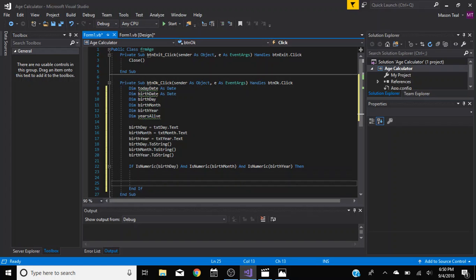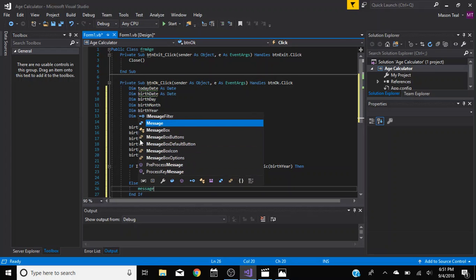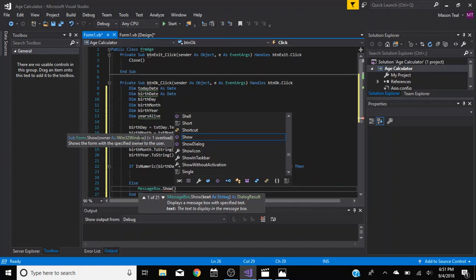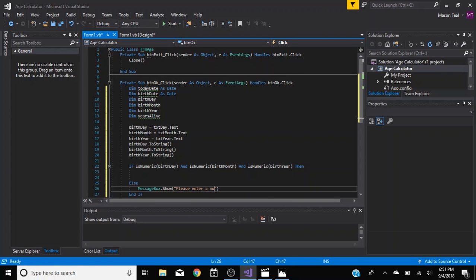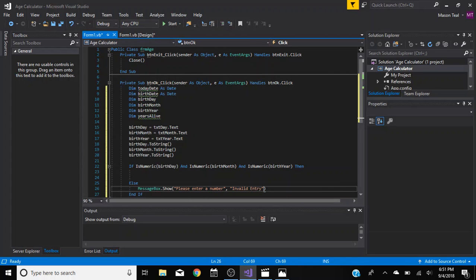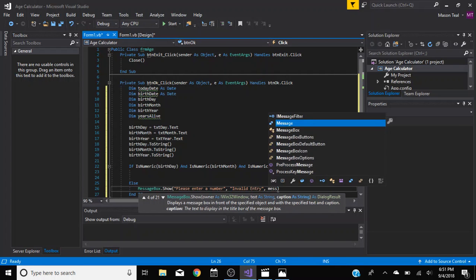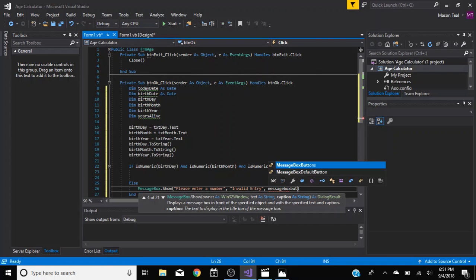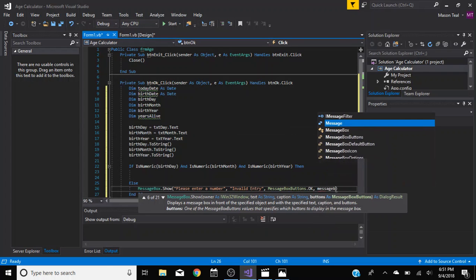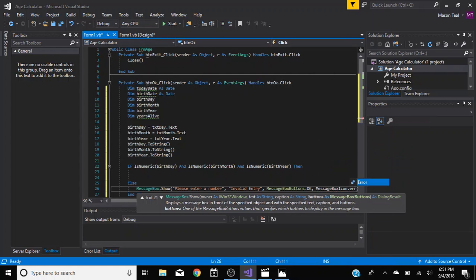So create a couple spaces, and else, MessageBox.Show, open parentheses, "please enter a number", comma, quotations, "invalid entry", and then comma, MessageBoxButtons.OK, comma, MessageBoxIcon.Error.